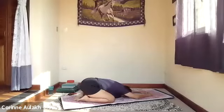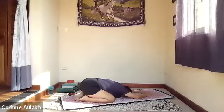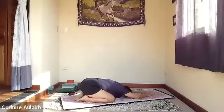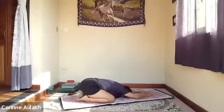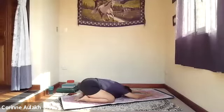In this pose, let's really bring our intention to our breath, bringing the focus there, having a perfect inhale, a perfect exhale. For eight, seven, six, five, four, three, two, and one.